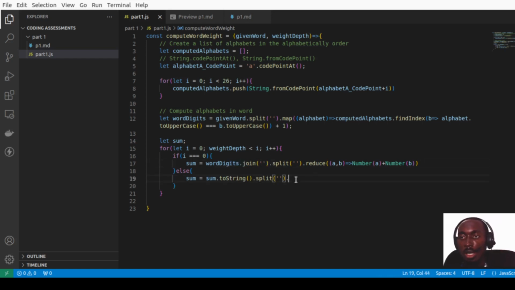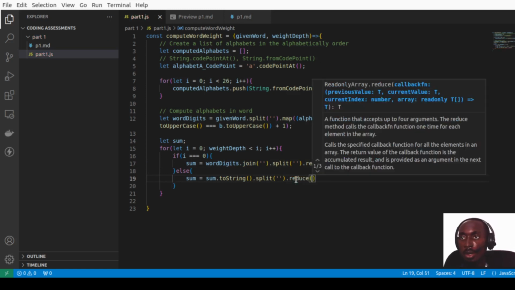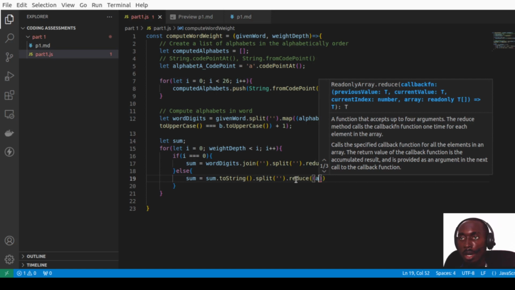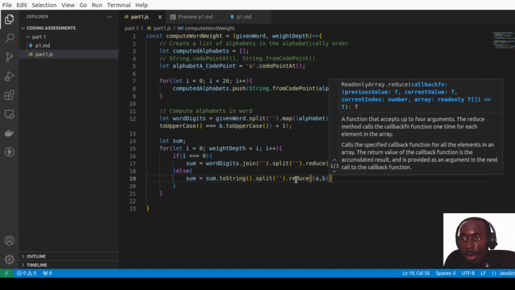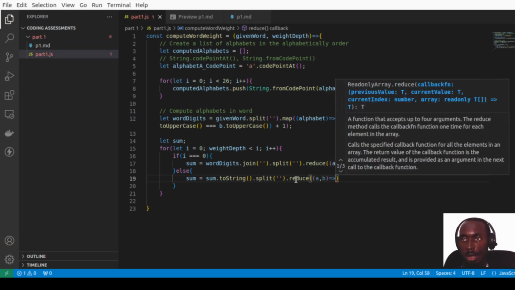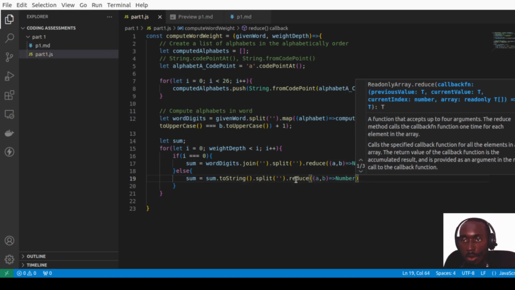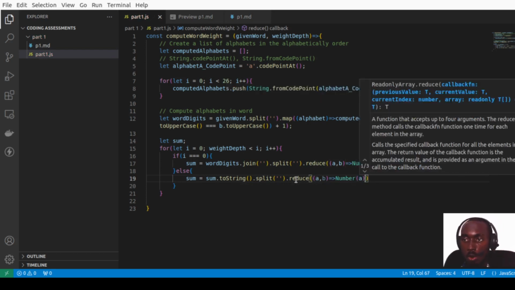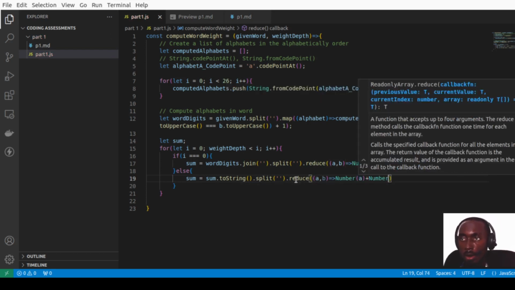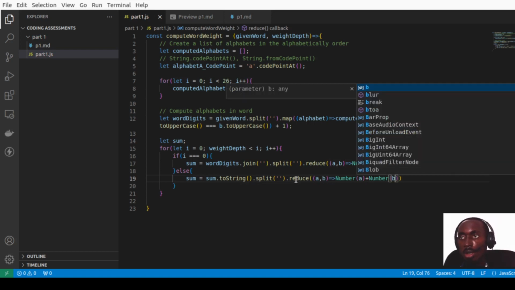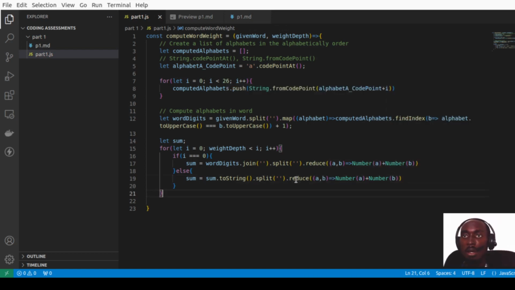So we can now reduce it again. Reduce it the same way as the previous one, but we'll just put number A plus number B. You could use parseInt and the rest, but I chose to do it this way, and there is no penalty for that.